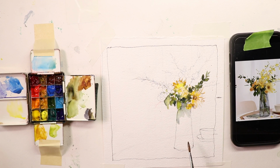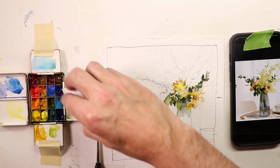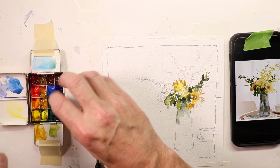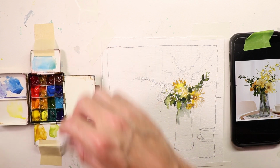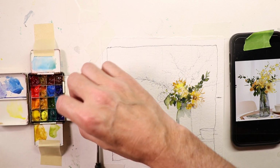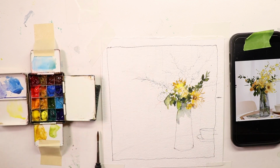And let's continue on here. So let's clean up the palette just a little bit. I like to keep maybe just this one section here, because there's a lot of different colors we mixed here. If you didn't mix a lot of colors, you don't have to necessarily clean the palette all the time. But if you mixed a lot of different colors in one area of the palette, it's good to every once in a while clean up that area, just so you don't have too many different colors mixing and mixing and mixing. It can be counterproductive to keeping a fresh look to your painting. But these here are fine.